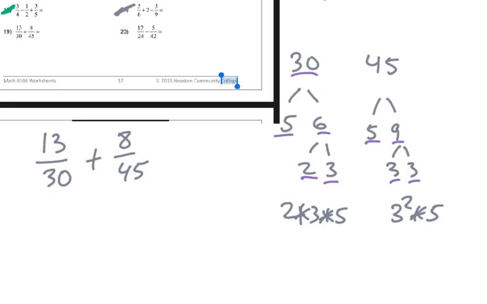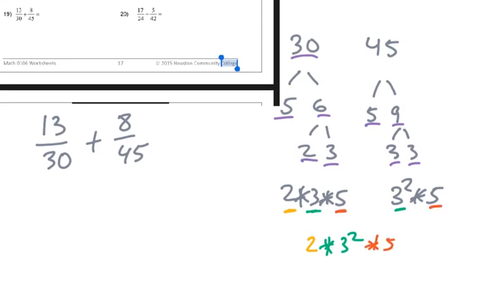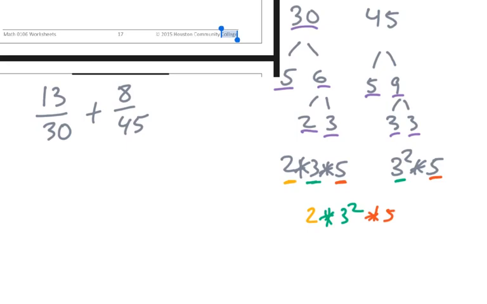When we're looking at this and we say, how do I go about finding the LCM? We take the highest power of each of the bases. So there's only a 2, so we'll take 2. There's 3 versus 3 squared, so we'll take the higher, 3 squared. And then we have, actually, let me do this in a different color. We have 5 and 5, so we take 5. And when we put this together, this is going to become 9, this is 2, this is 5. Again, I'm looking for the easiest combination. I think 2 times 5, 10, 10 times 9, 90 is the fastest, easiest way to get to 90.